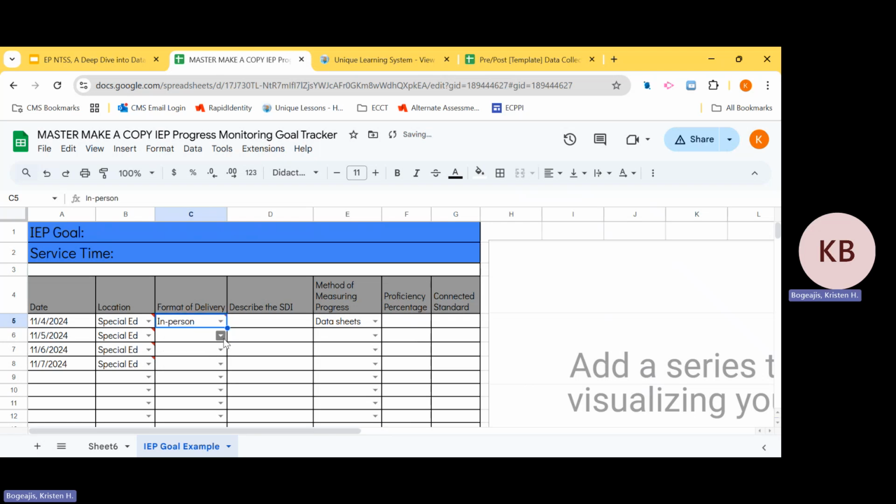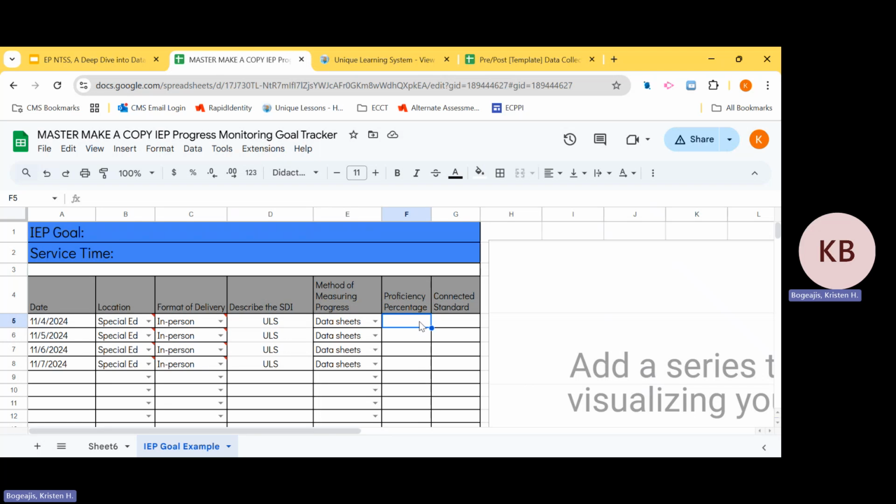And all my data's in person, but if you teach homebound or if you're remote, then obviously you pick remote, but all my stuff is in person. And then for specially designed instruction, I did ULS and data sheets.